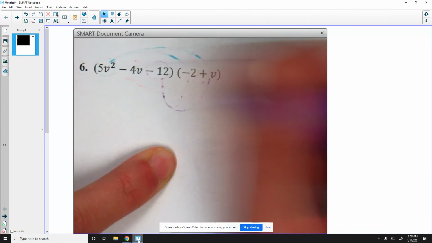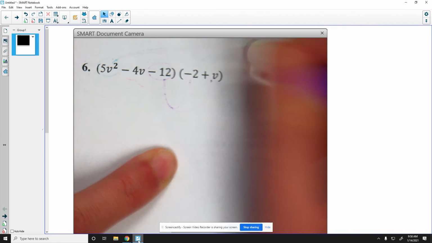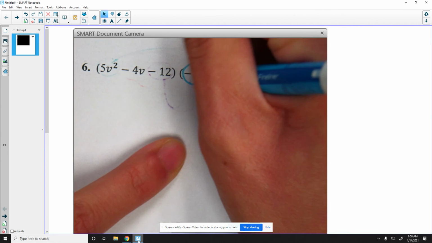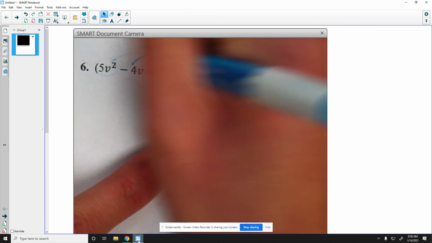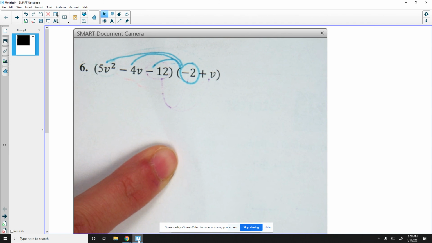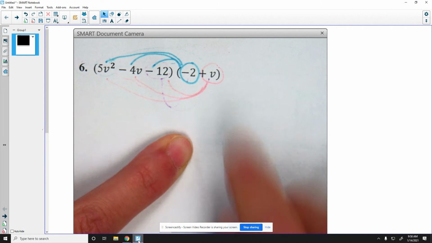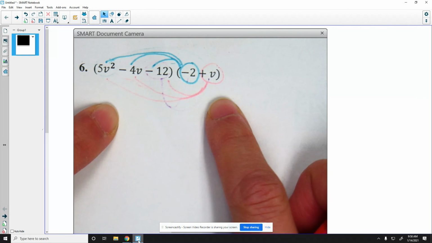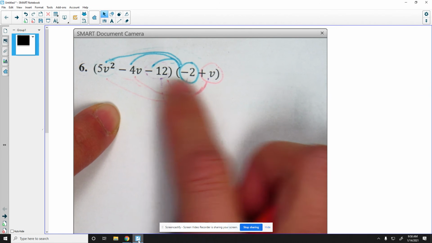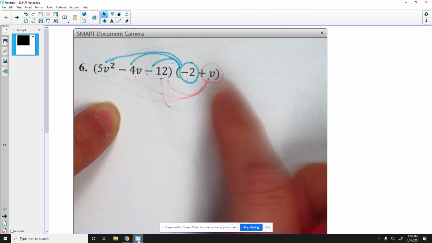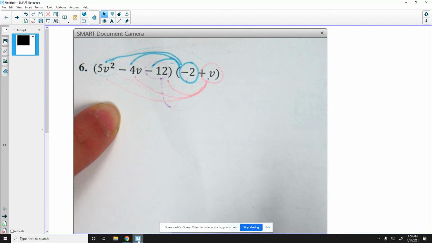Some of you would rather go backwards. So some of you would rather take the -2, distribute, distribute, distribute backwards. And then you would want to take the plus b, distribute, distribute, distribute backwards. That's okay too. You would still get the same thing because notice how every single number is being multiplied by the different thing in the parentheses.